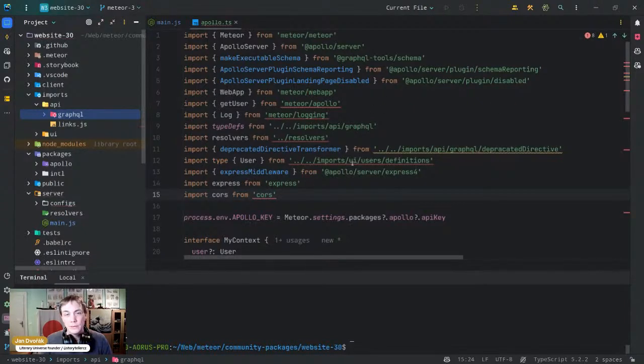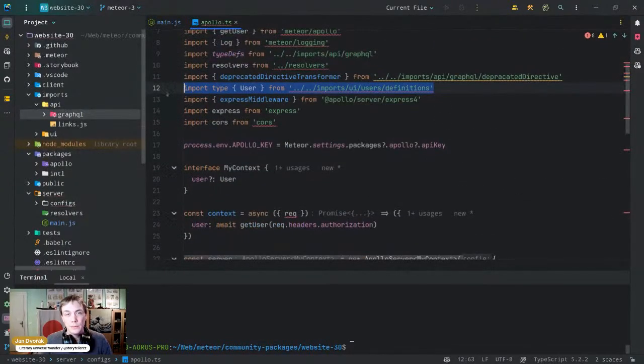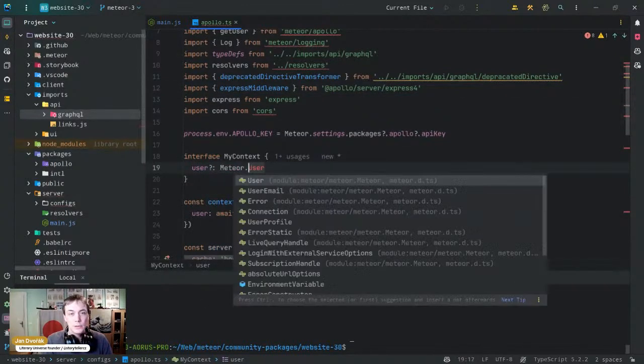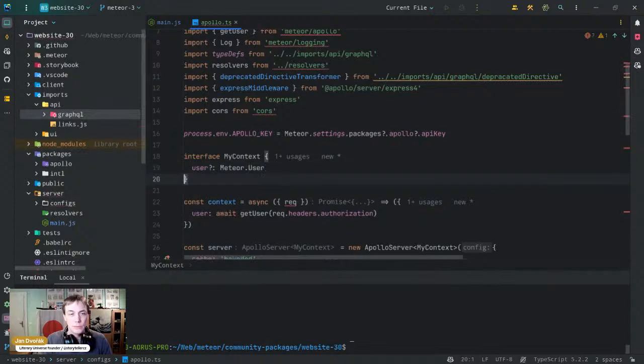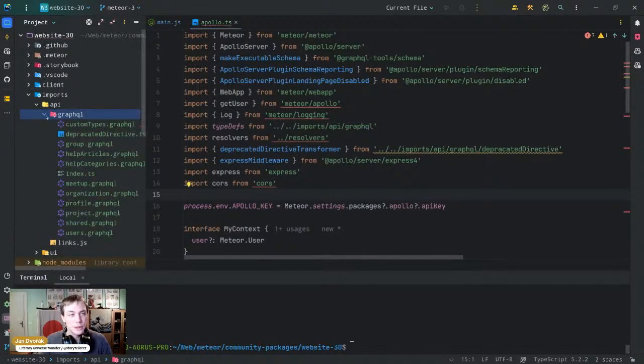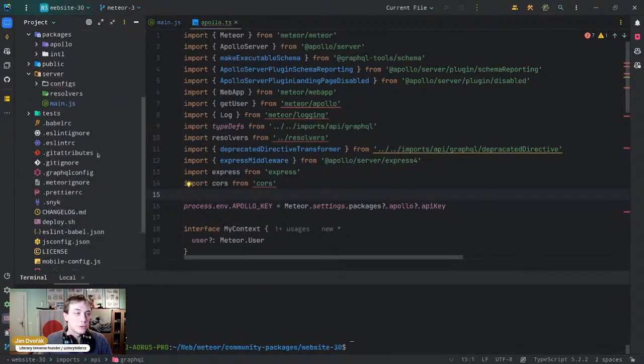That's going to do that instead of user definition. Do Meteor.user. It's actually even more accurate for us. They have the deprecated directive here set up as well. So we need now just to do the resolvers.